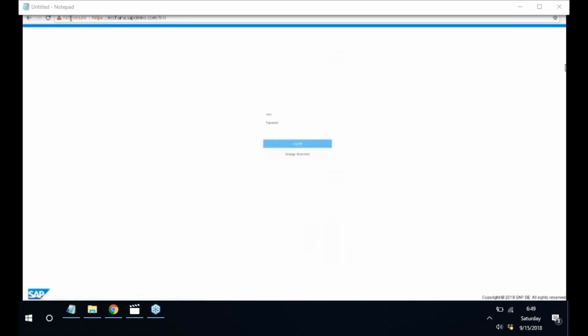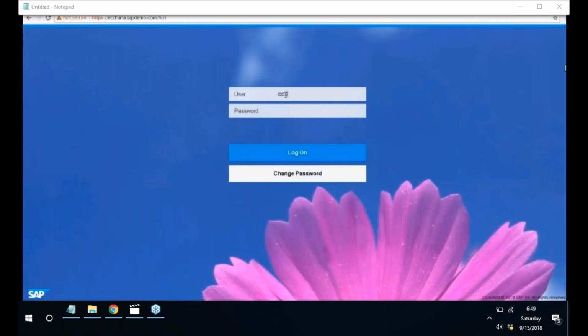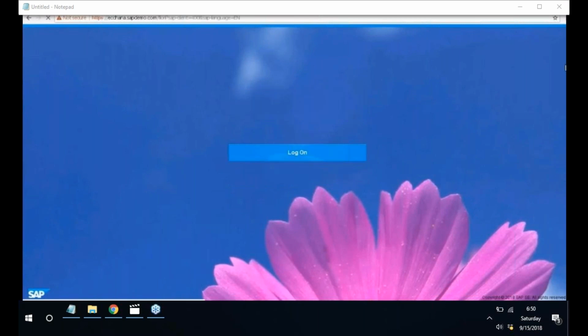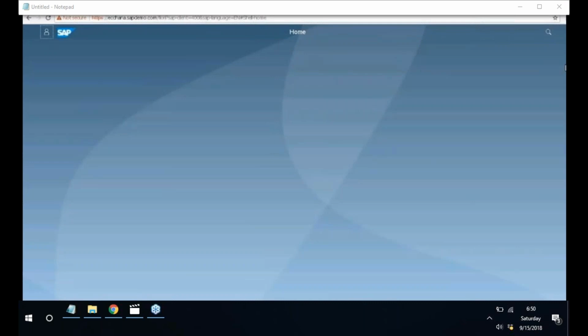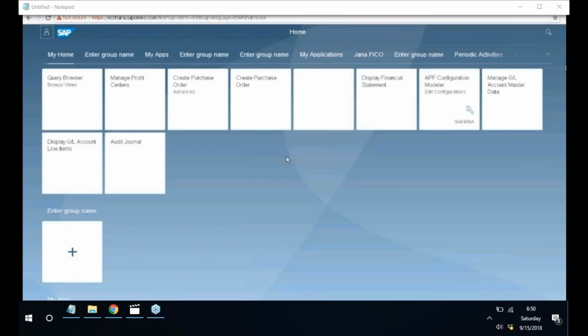So click enter. Provide the username and password. Username is best and password is capital W welcome123. So here are the Fiori apps.